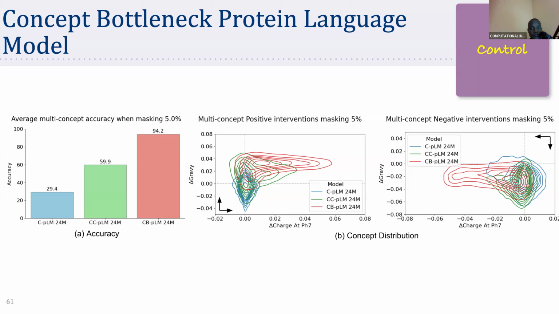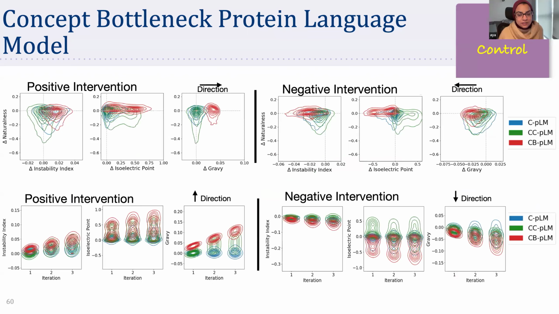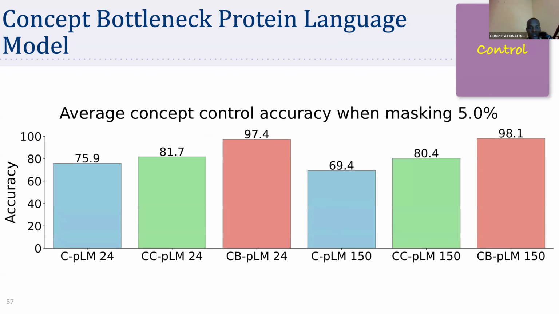Doctor, I'm just curious about the previous slide. Yes, that one. Positive intervention, negative intervention. When I look at the diagram below, I'm seeing some sort of perturbations moving upwards and downwards. But the question is, what is this positive intervention and negative intervention? Does it happen during training?